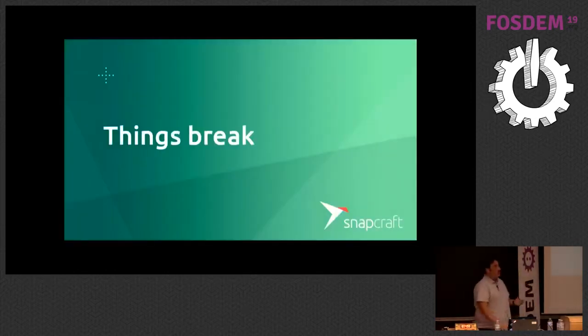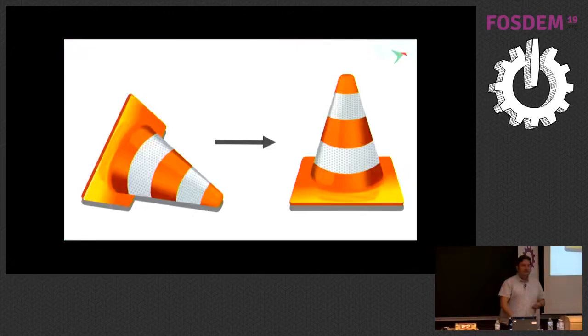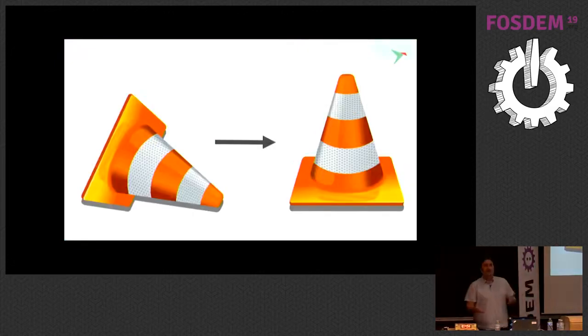Things do break, however. Bugs happen. Sometimes an application will fail. If an update goes bad, so a new version has been pushed to the store, those updates are then pushed out to users. If the update goes bad, health checks can be used to detect that and roll back. Snap keeps the previous release of every application around, so in the event of the upgrade failing, it can just go back to the previous release.